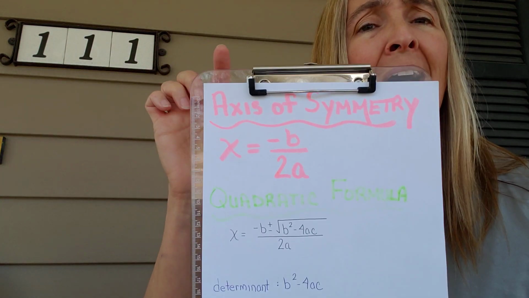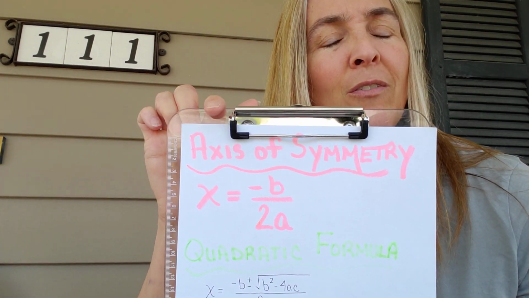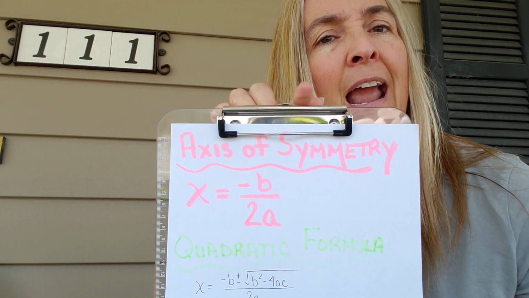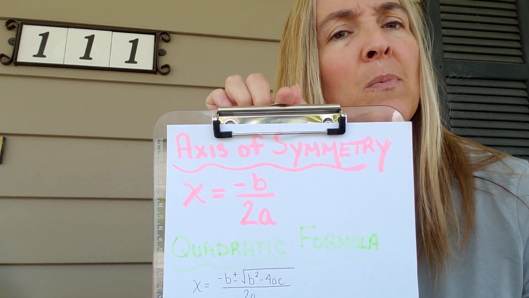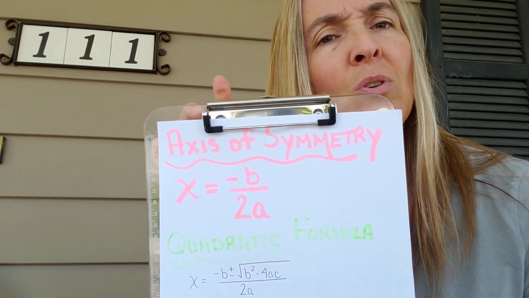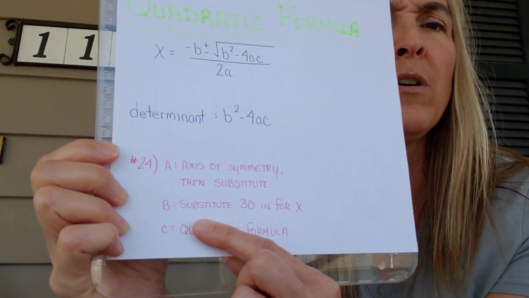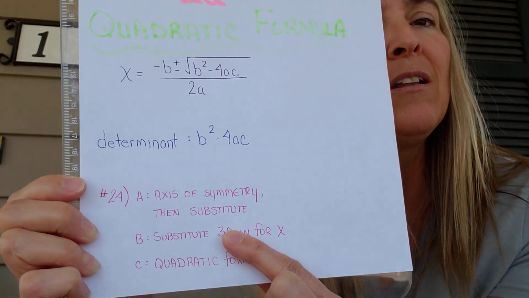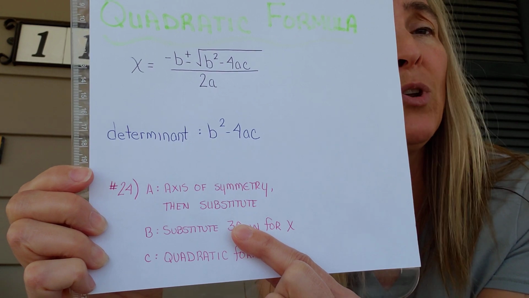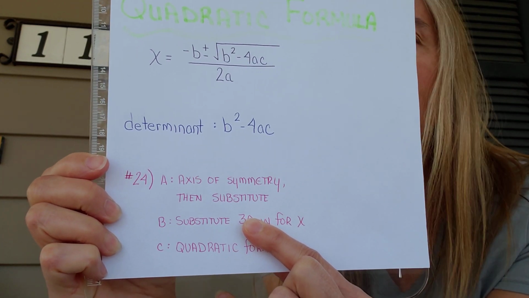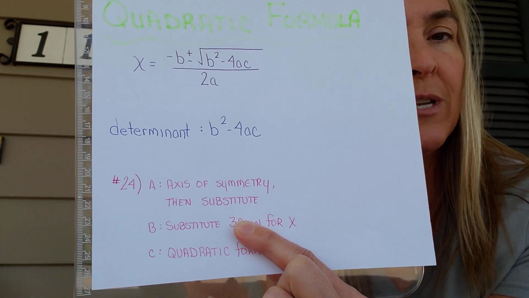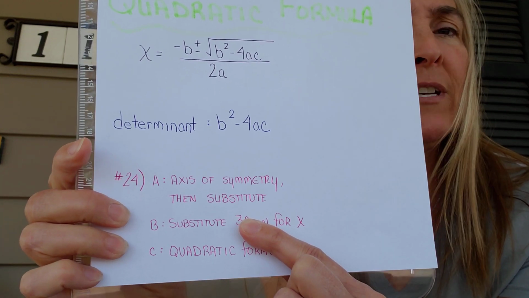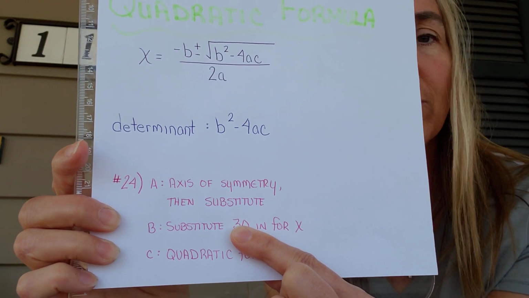So go back to this first part that we just did and find x equals the opposite of b over 2a. Substitute that x coordinate back in for your y. That will give you your maximum, because if it is a frowny face, which it is because your lead coefficient is negative, that vertex is going to give you your maximum value.